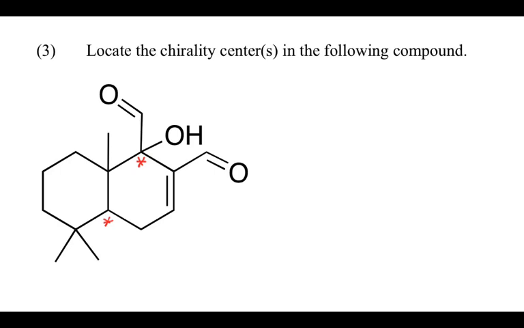But that's a chirality center, because the other way you can think about it is priorities, right? If going to the right, for example in this direction along the ring, gives you a different priority than going along here or going along here, then clearly it has to be a chirality center. It's not the same. And you have 4 different substituents because the hydrogen is also there. Okay, so that's a chirality center.